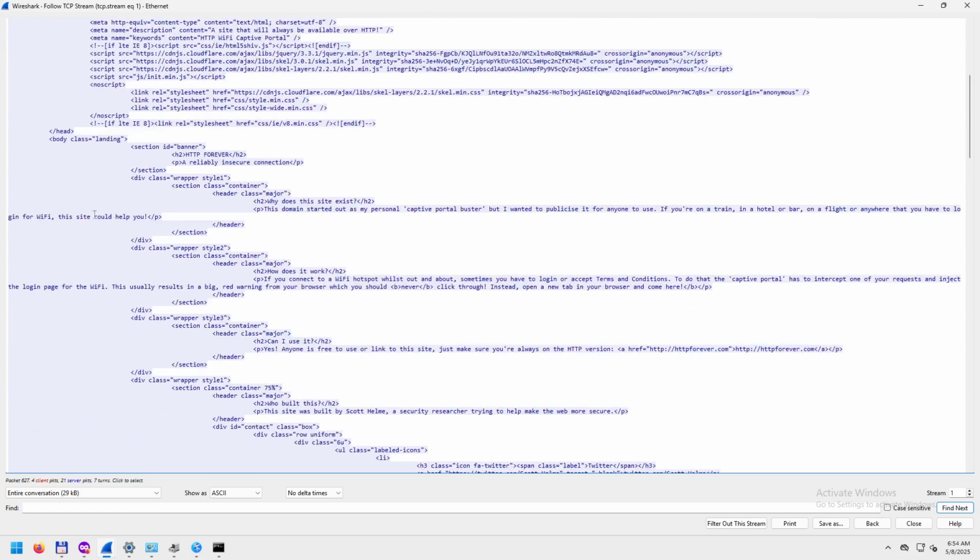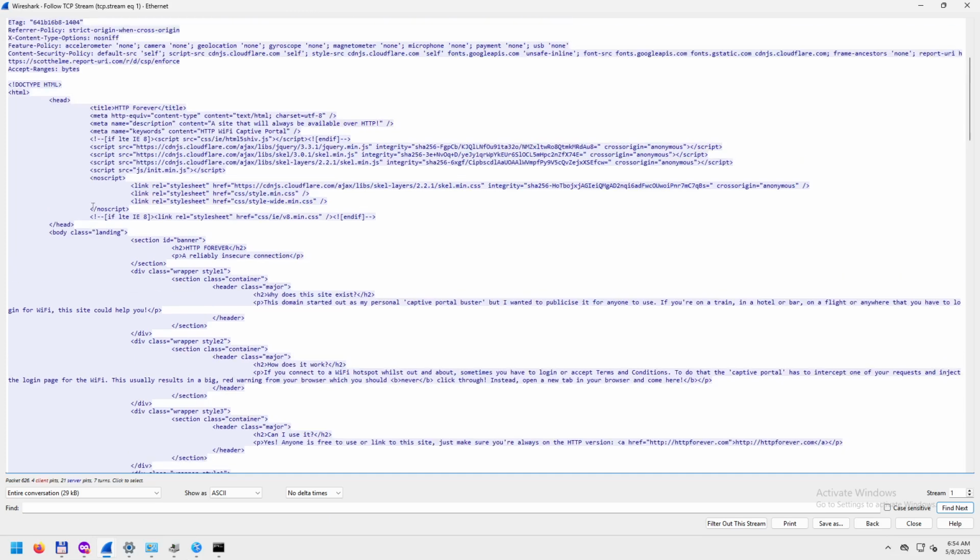Okay, so that's the traffic for the HTML page, but then the web browser, once it starts to understand the body of the HTML page, says that the HTML page is incomplete if this jquery.min.js file is not downloaded from this URL.